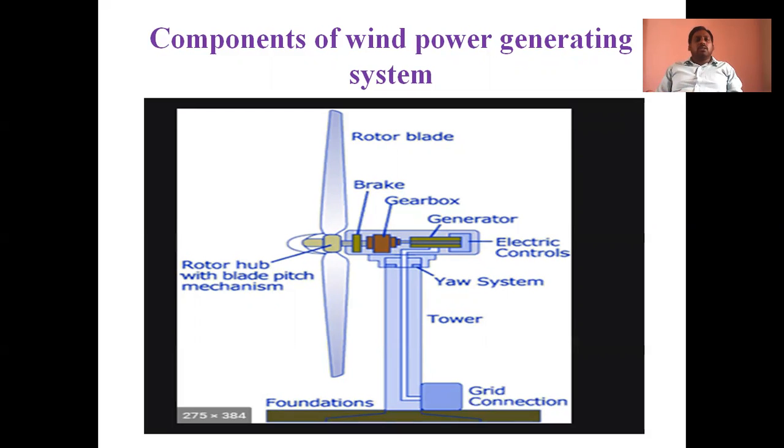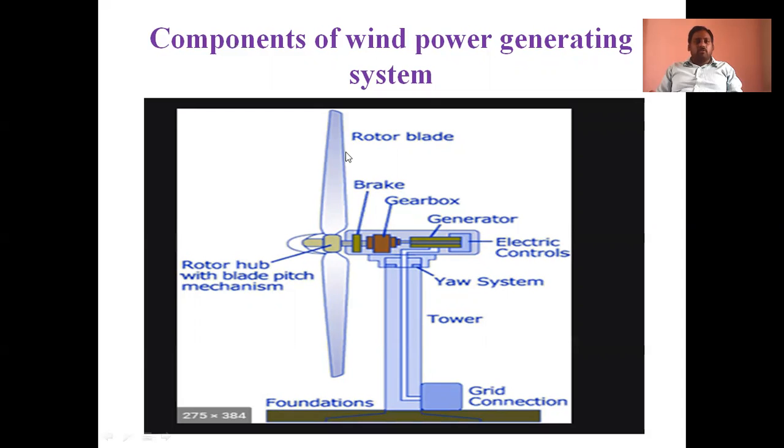So if you go for the individual component functionalities in the wind power generating system, the first component is the blade. What is the need of the blade here? So this is called the rotor blade. What is the need of the rotor blade here? Here, the rotor blade produces mechanical energy by its rotational motion. When wind strikes this, when wind velocity is experienced by this rotor blade, it provides some mechanical motion, that is rotational motion, which finally produces mechanical energy.